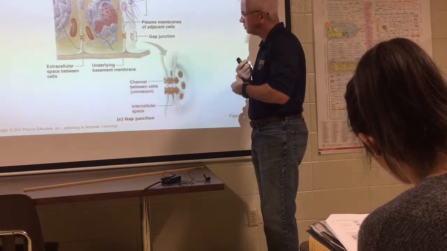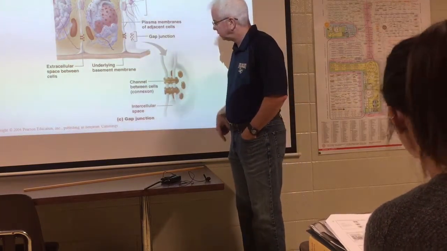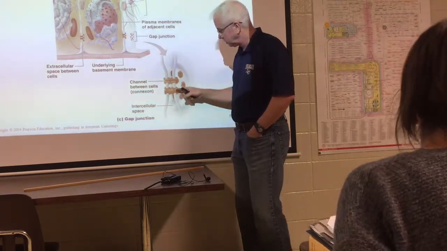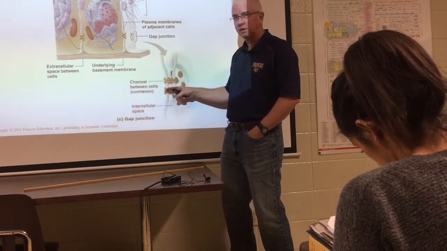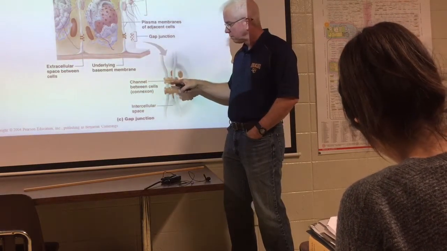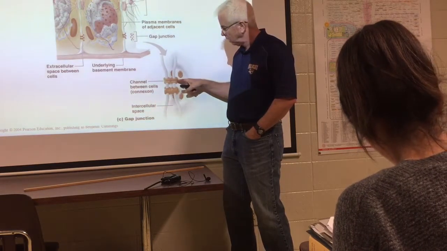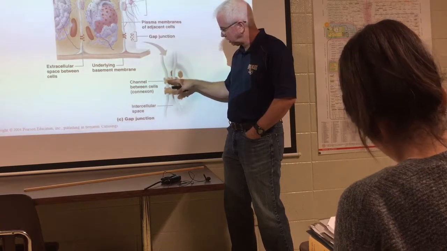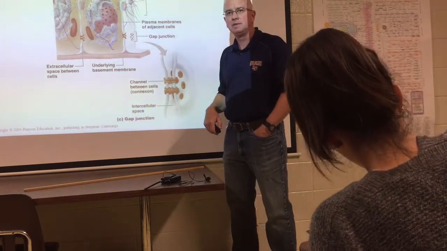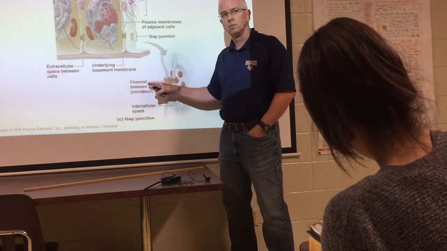Here's another one. This one's a special kind of junction between cells that is also protein, and this one is called a gap junction. So once again, proteins are linking the cells together here. The anatomy is linking them together. But in this case, you recognize a protein name that I mentioned just a second ago. In this case, the gap junction is actually a hole, a non-specific hole that connects cell 1 to cell 2.